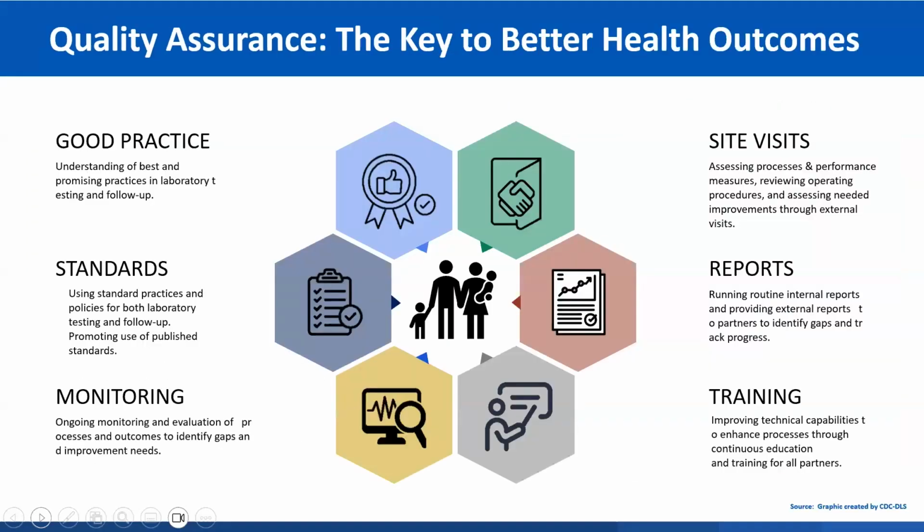While many may think of quality assurance as being separate or unrelated to the patient, these activities put together truly are key to ensuring the best health outcomes for patients and families. Quality assurance in newborn screening includes, but is not necessarily limited to, these 6 components that are described here. Good practice, understanding and implementing best practices within the laboratory and follow-up systems. Standards, using good standard practices and policies for newborn screening, for laboratory testing and follow-up.